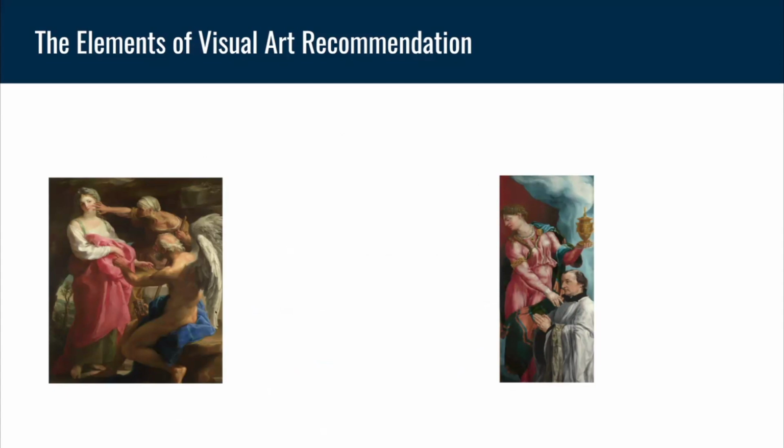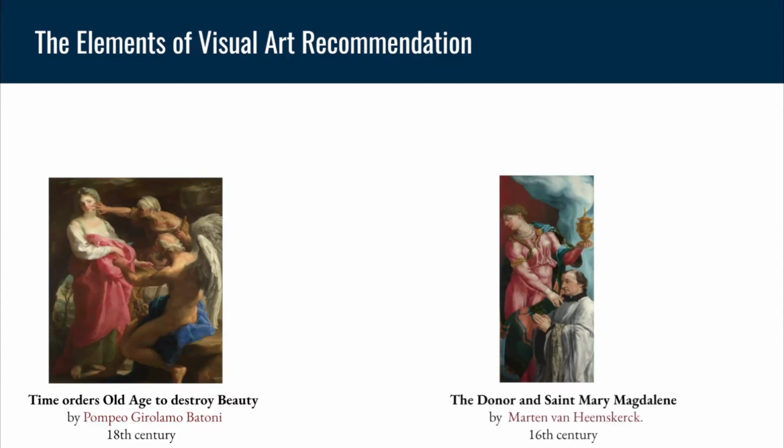So if a user likes the first, recommending this one wouldn't be a bad idea. If you look at the visual aesthetics, they look pretty much the same. But if we go back and look at the documentation from the National Gallery dataset, the first painting is titled "The Time Ordering Old Age to Destroy Beauty." This was from the 18th century by Bantoni. And the second painting is "The Donor" from the 16th century.